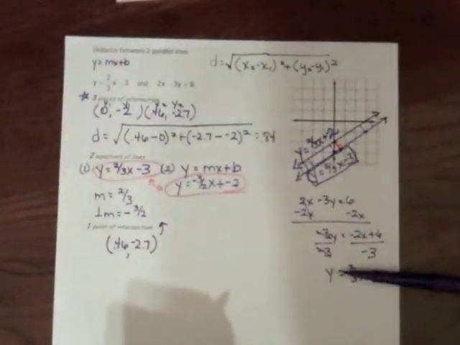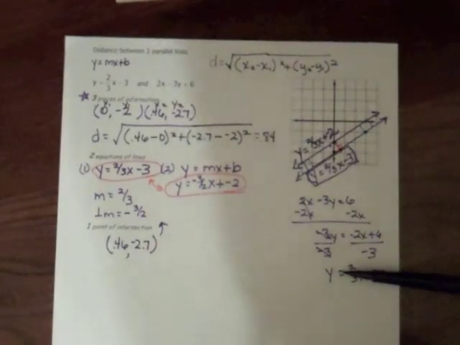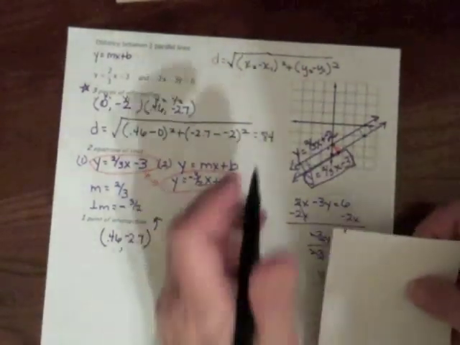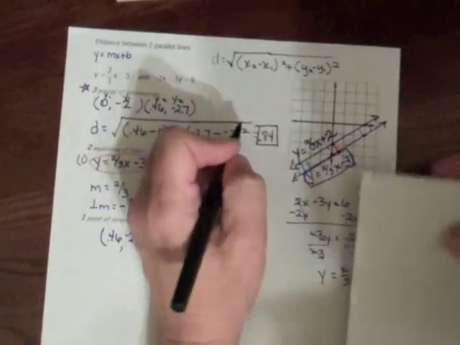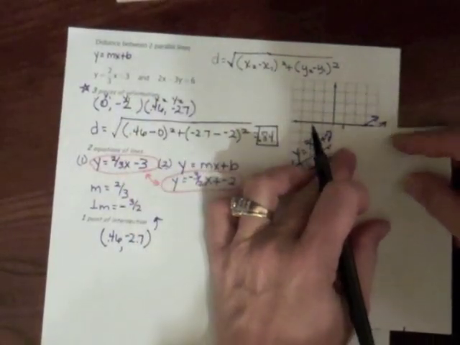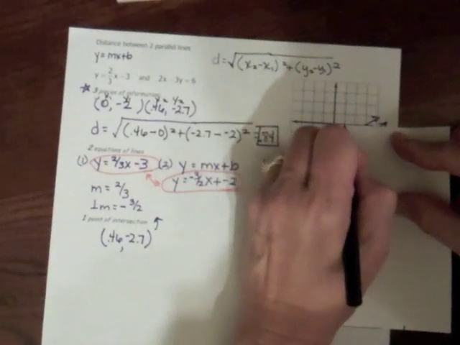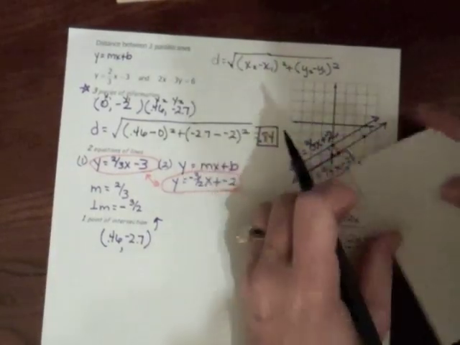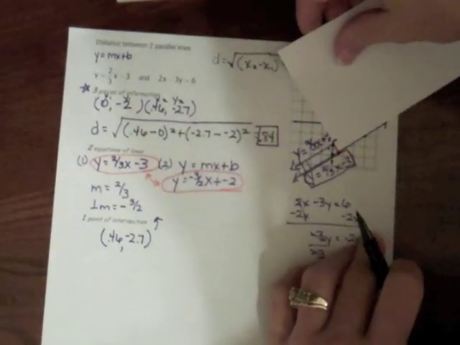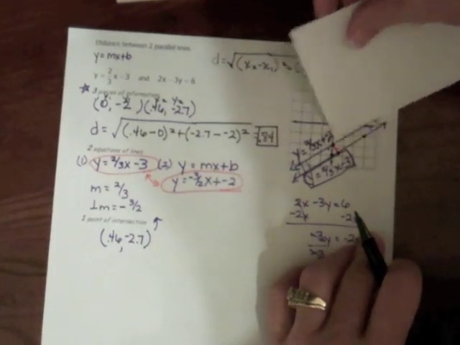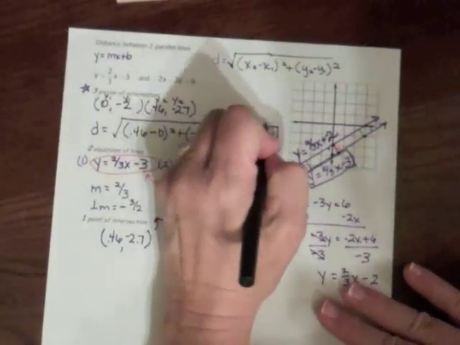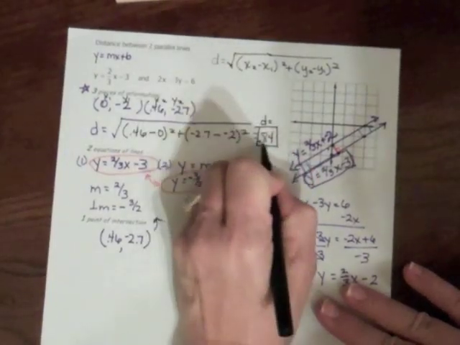Now just to check this, we want to make sure, because 0.84 is not very much. As a matter of fact, it's under 1 unit. So if I come over here and I measure exactly what 1 unit is, just with a piece of paper, I can tell that that is actually underneath 1 unit. So this is a pretty good guess. So our distance is 0.84.